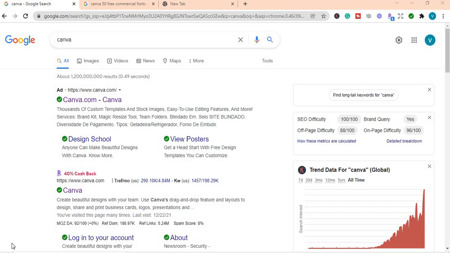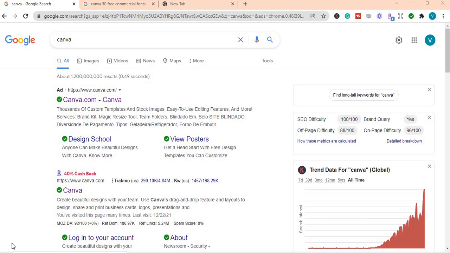Not all the fonts that are there can be used for doing anything if you're going to sell it or doing it for clients that they're going to use for commercial use, right?